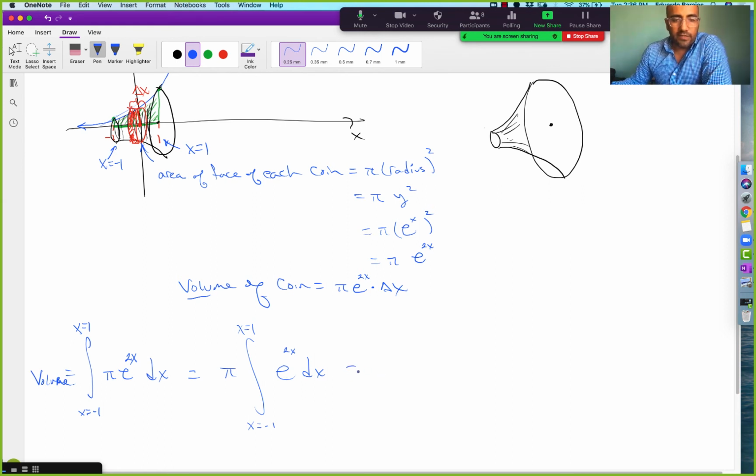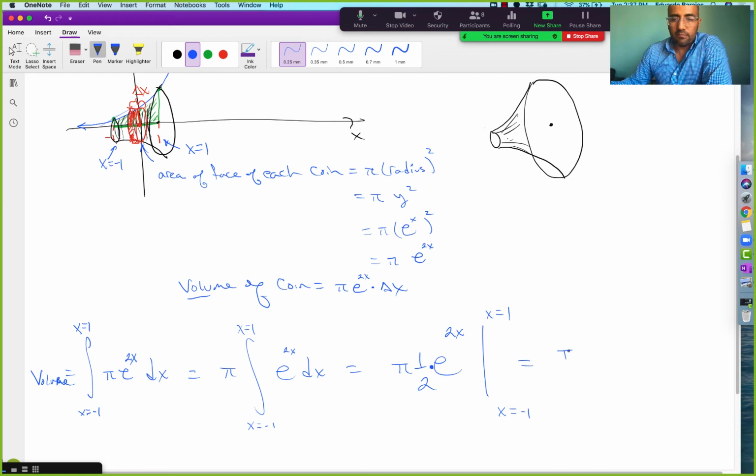Now, if we think about just guessing and checking for this, the derivative of e to the 2x is equal to e to the 2x. And then the chain rule would say times the derivative of the numerator, which would end up giving you an extra 2. And since we don't want that, we know that it must have a times 1/2 out here. Good. That gets evaluated as x ranges from -1 to +1.